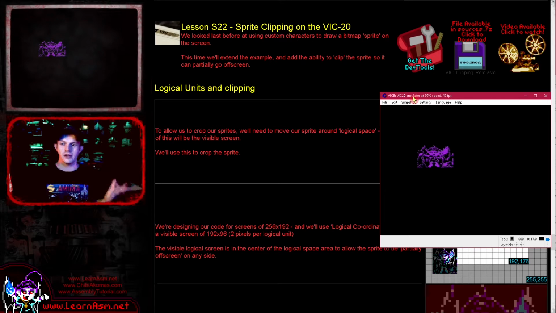In the simple series, we create a single file each time that does a simple task. Today's task isn't so simple. We're doing bitmap clipping again. I'd call it sprite clipping, but people would argue it's possibly not a sprite.